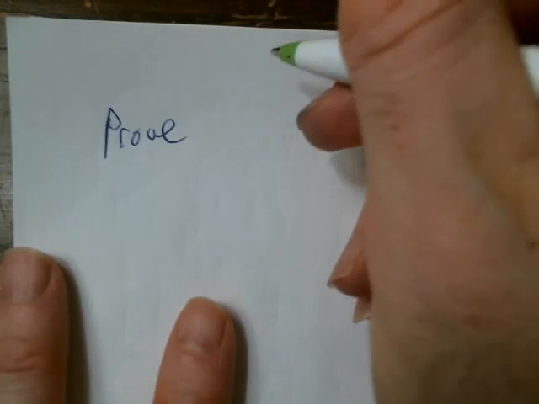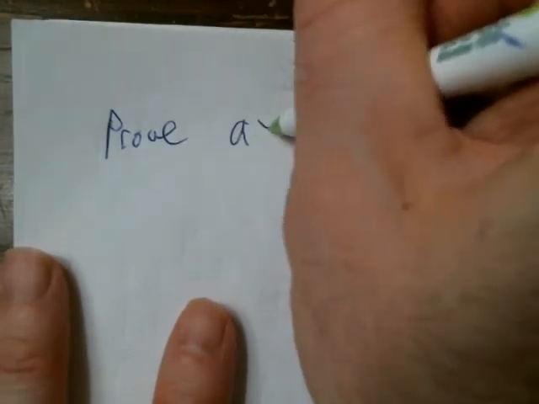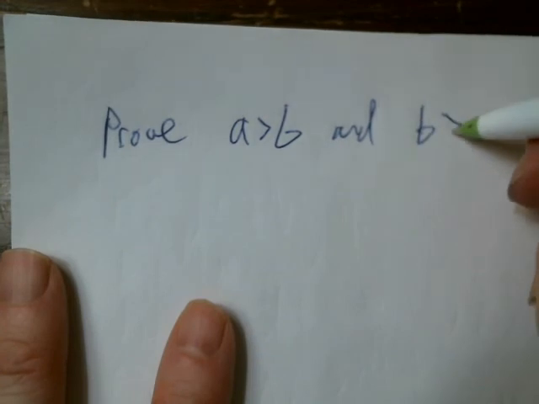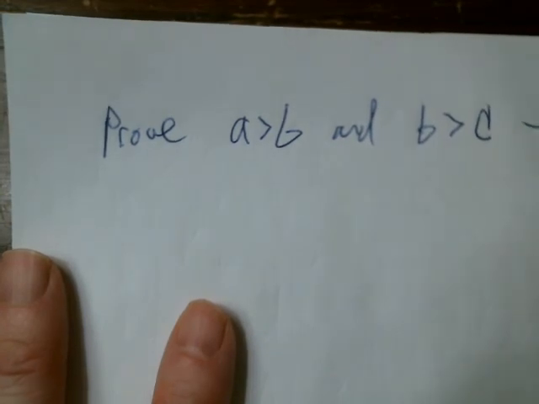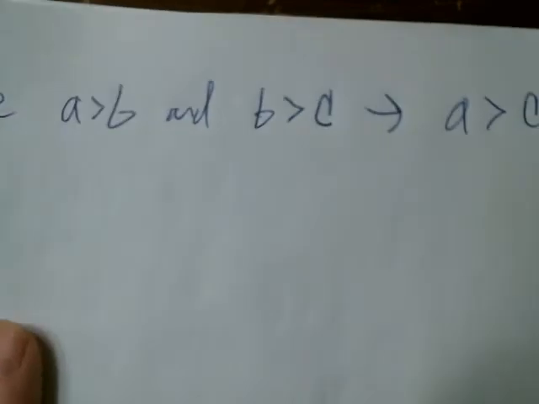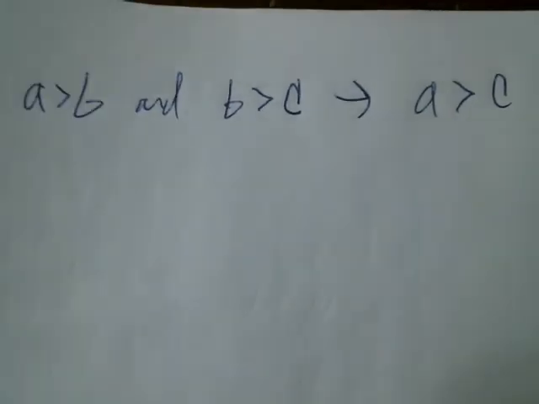Okay, so again, how does this relate then to math in general? I just want to give you a taste of that. So I want to prove that if you have A greater than B and B greater than C, that implies A is greater than C. Okay, so it's a simple thing, right? But we want to prove it using logic and maybe given some premises about math, about these math statements.